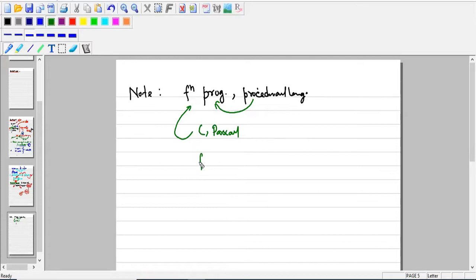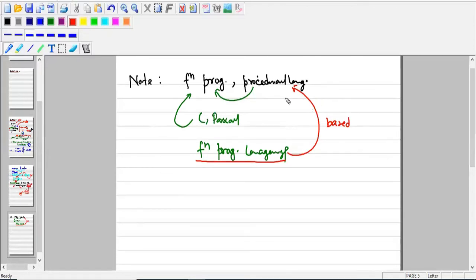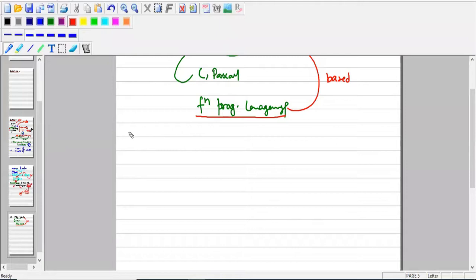You must remember this term, functional programming language. We don't say it's a procedural language, but it is based on the procedural aspect of programming. Functional programming is based on the functional structure. Generally we say it's a procedural language, because we follow some procedure, some structure, to execute statements and to understand their meaning. So let's understand those limitations.